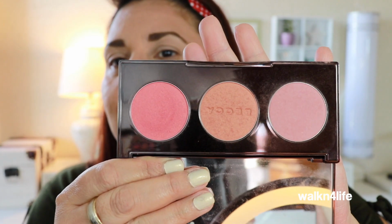Okay guys, I'm gonna do my brows, blush, contour, and all that, and then we'll do the eyes. Okay, be back. Hey, let's talk about this blush. I think it's a blush. It's from Becca. It's the Blush with Lights palette. Ooh, it's this one here in the middle. That one.